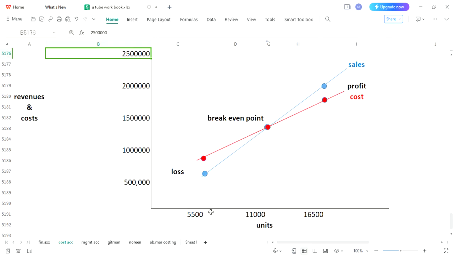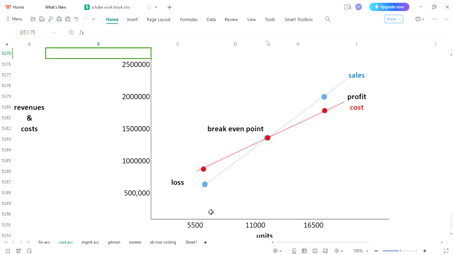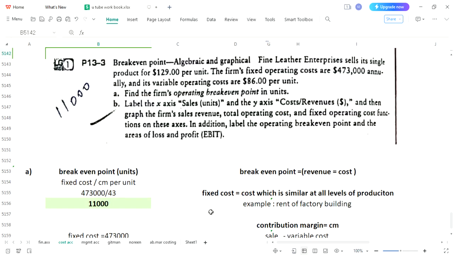We have made this graph manually. Kindly keep it in mind. In Excel, it was a matter of just 1 second. This graph was supposed to be made with the help of Excel in just 1 second. Why have I made it manually? Because you will be making this graph manually on your paper. What method we have used, it is requested to follow the same method. Graph has been completed, answer is matched. It means our question number 13.3 is completed.